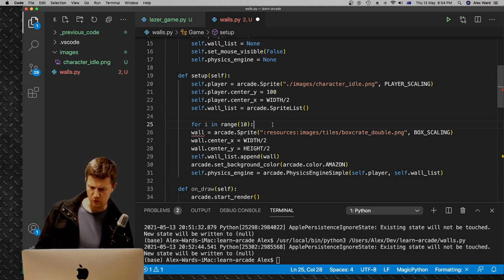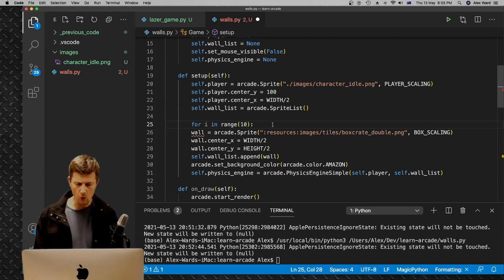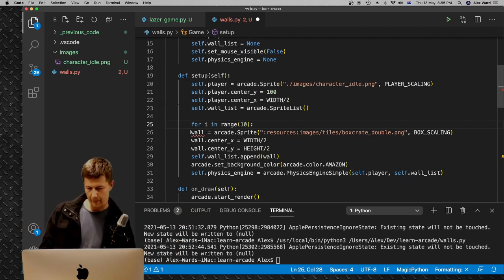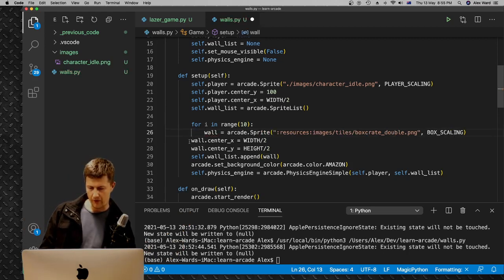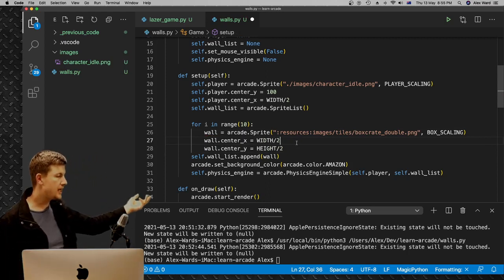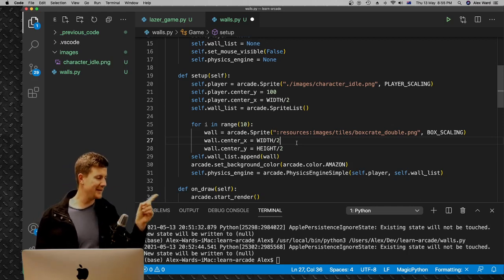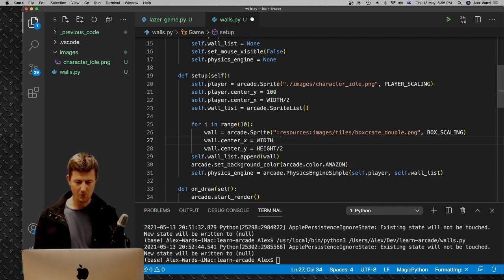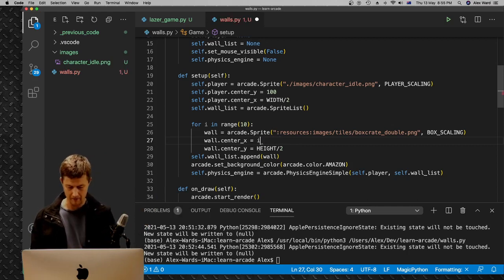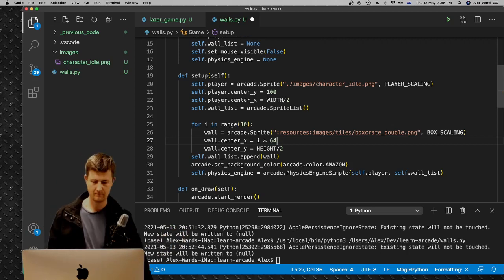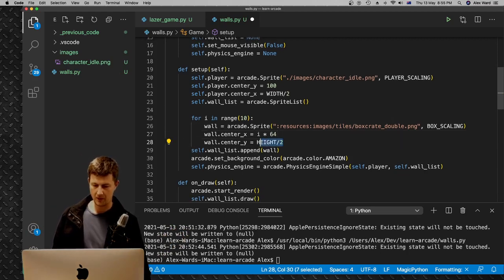We're going to go, wall is going to equal that. That's all fine. Its center X is going to be, what is it going to be? It's going to be i times 64, isn't it? What is its Y going to be?